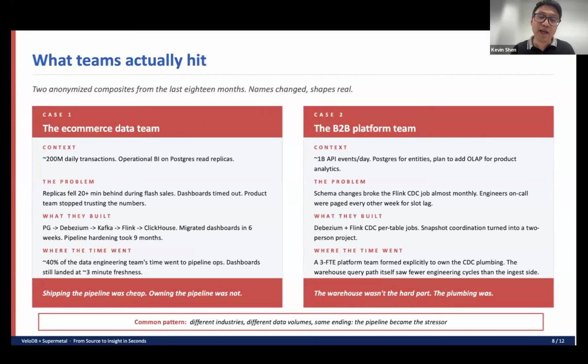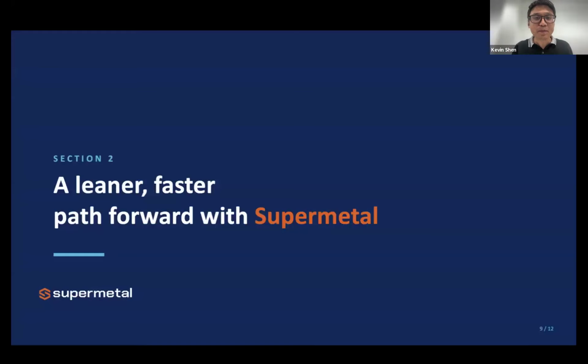So, with all that being said, I don't want to spend too much time because we all know about the pains of a broken pipeline, but there is an easier way. And that's where Supermetal comes in, a leaner, faster path forward with CDC. So I'm going to hand it off to Shubham to take us through the rest of the presentation.